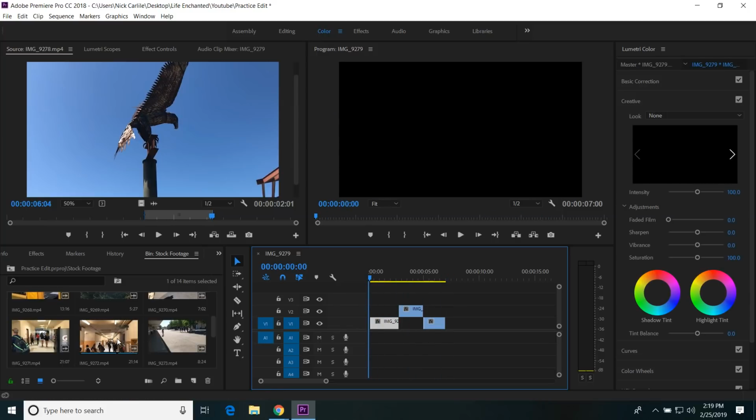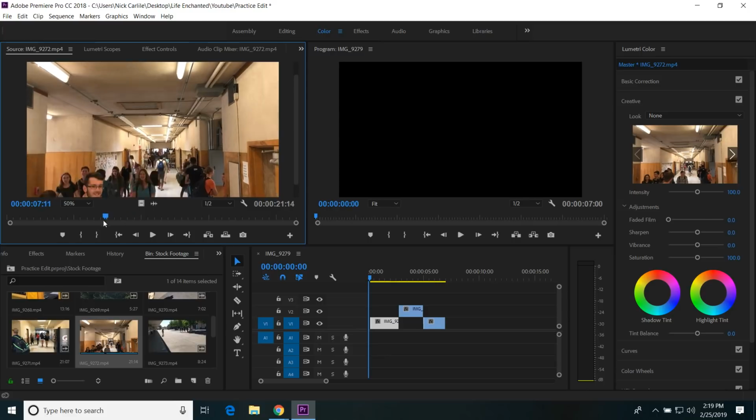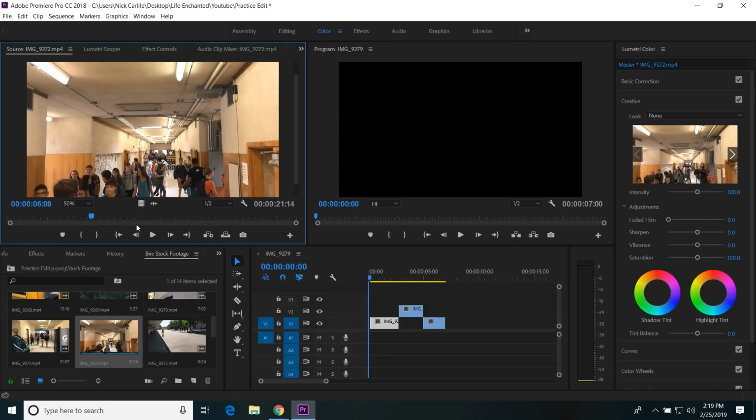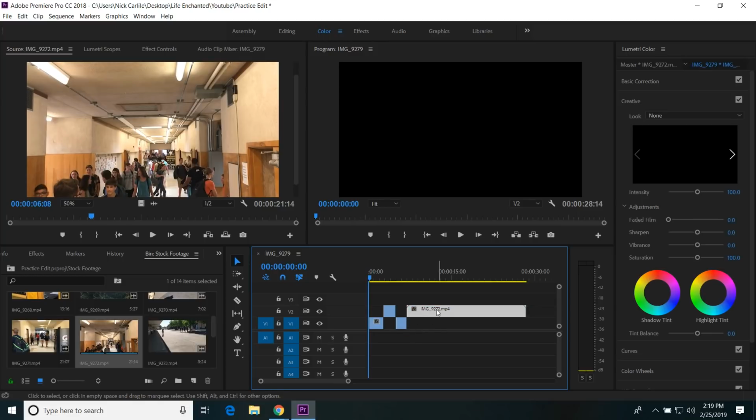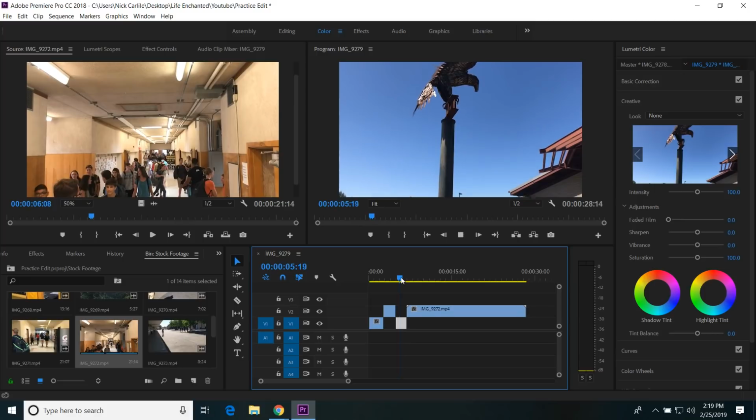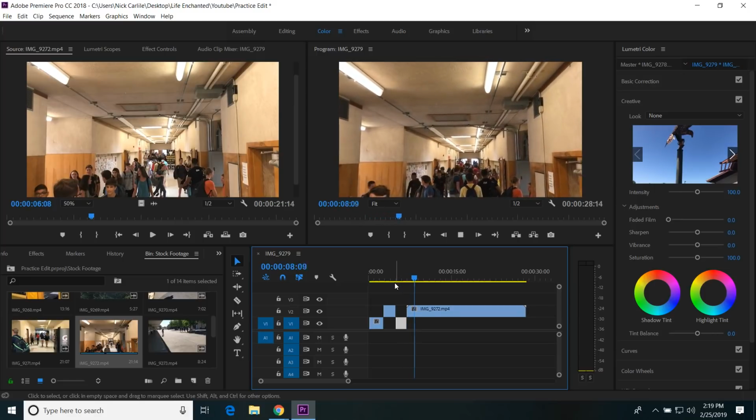Now, the next thing I want to show you is slow-mo, fast-mo. Okay, so if you want to make something go fast-paced, sped up, or if you want to make something go slow. So this one right here, I'm going to double-click this clip. This one is of the hallway, and this one would look cool if it was fast-paced. So I'm just going to grab this whole thing. I don't want a portion of it. I want the whole thing. And I'm going to grab the video only and drag it down here. Now, just as I was saying, I can't see the end of it, so I'm going to press minus to zoom out. And now I can see it. Okay, that's a super long clip, and that would be really boring for people to watch in an edit if I just left it like that.